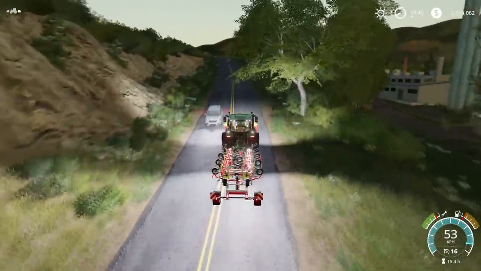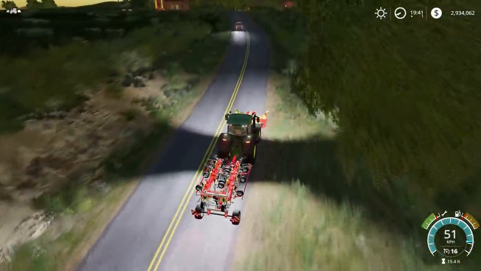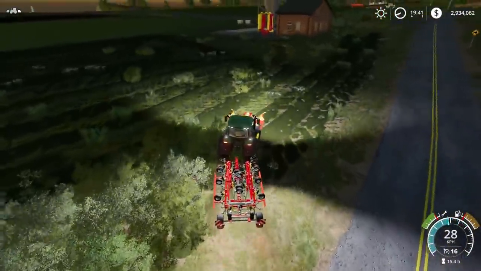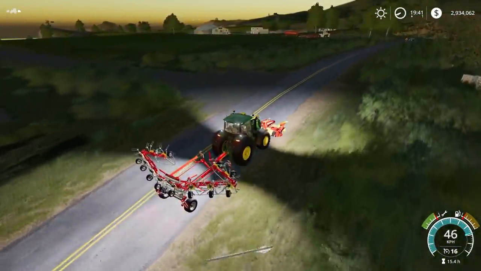So yeah, I'm thinking of a road kind of along the edge of this hill. Maybe have it enter our property in about here somewhere. I think that'd be kind of cool. Oh, took out the sign.